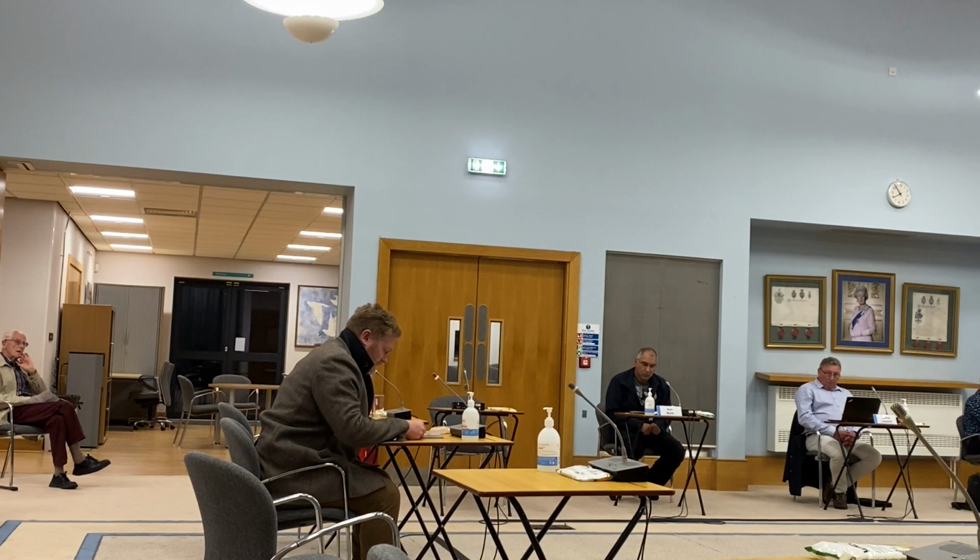So Wych Elm Business Estate's parking provision is mainly served by an existing concrete multi-storey structure, which is nearing the end of its life due to the construction site. The recent development of 3 Wych Elm House is ongoing. It currently offers 122 dwellings and a parking provision of 88 spaces, 72% parking provision per dwelling. To give context, the Wych Elm proposal as it stands offers 11 parking spaces for 82 dwellings. That's a 13% parking provision. In my humble opinion, that is very unrealistic.